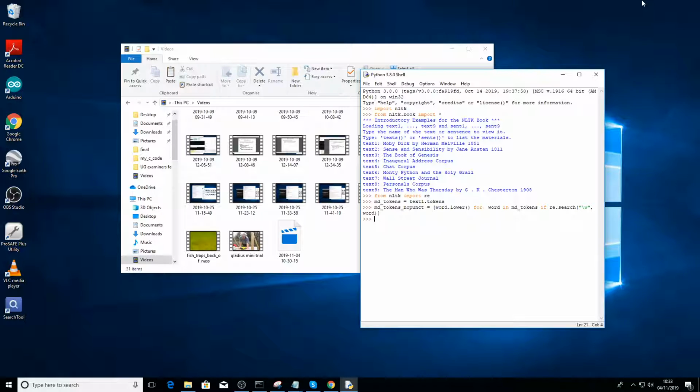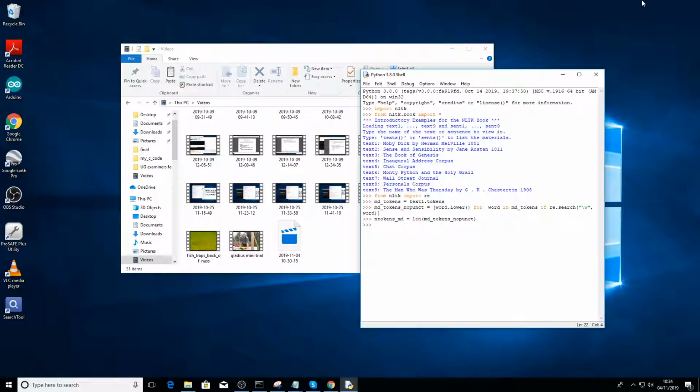There we go. And the next line, we can see the length of what we've just created. The N at the beginning represents number, so number of tokens of Moby Dick. See how the variables are helping us remember what they're in? And that's just the length of that object that we created in the previous line, the MD tokens no punt. So that's the list of words with no punctuation and just the spaces in between.